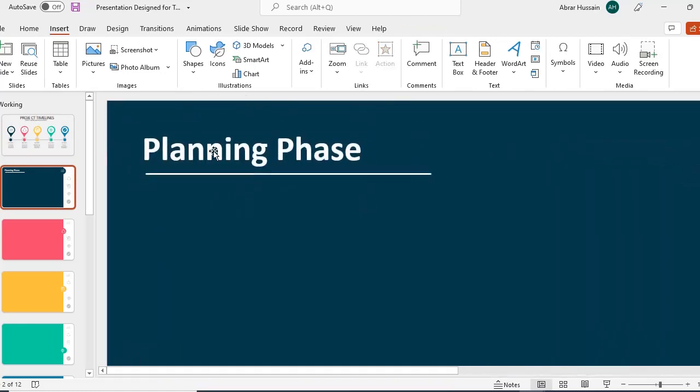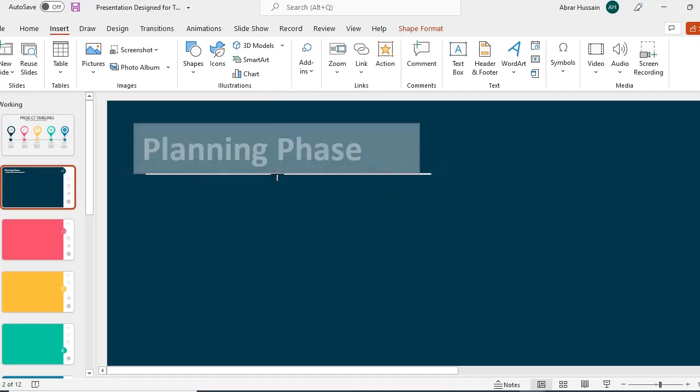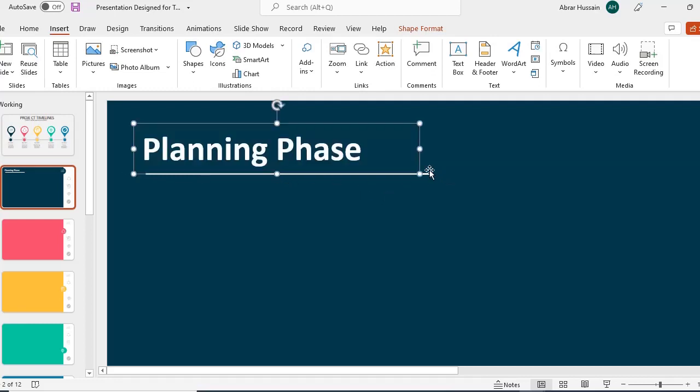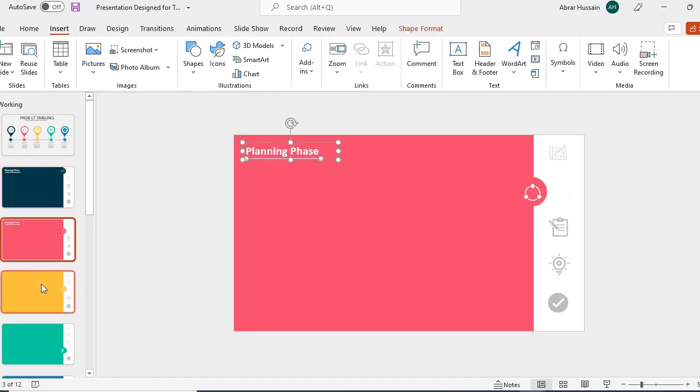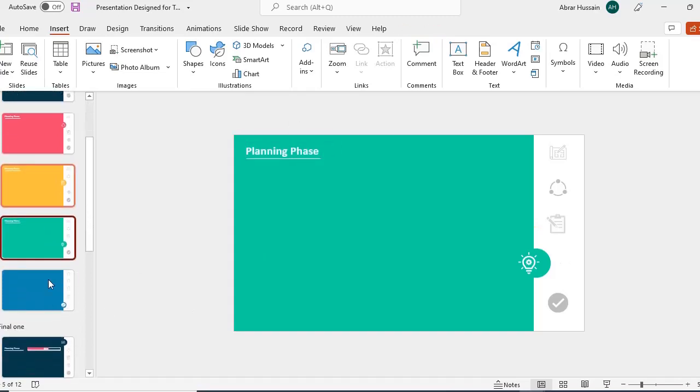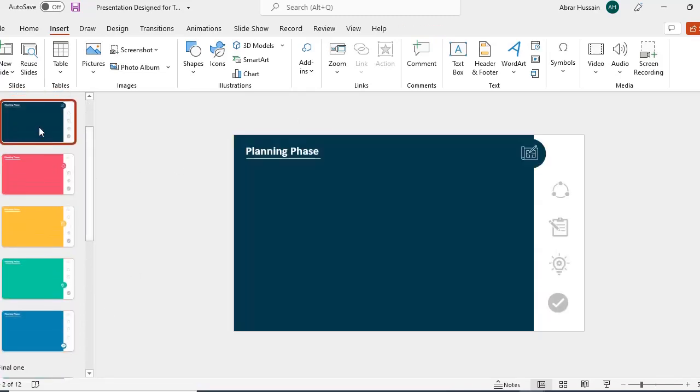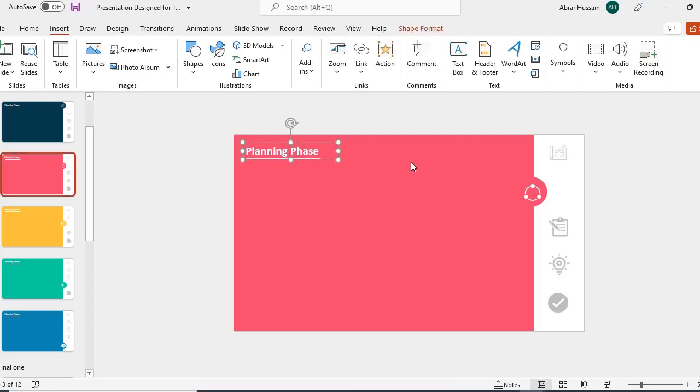Let me zoom it. You can make it a bit up, you can use this line, you can reduce its size according to the text and other related things, so you can apply those all in this shape. Now I am going to copy and paste this to every slide so that I may add the headings. For example, this one is the execution phase. It should be written there.